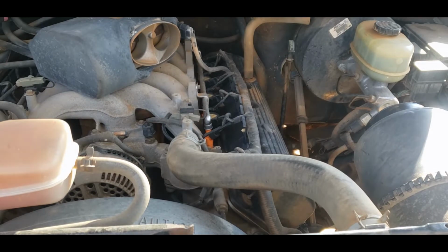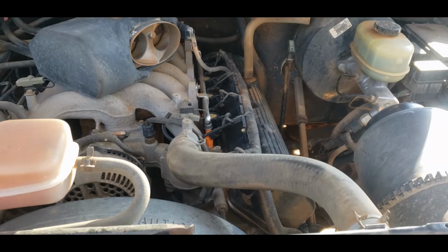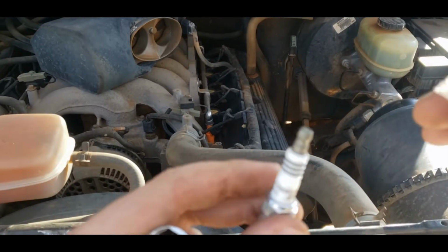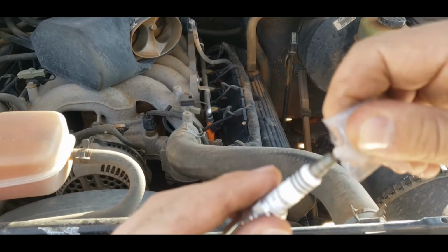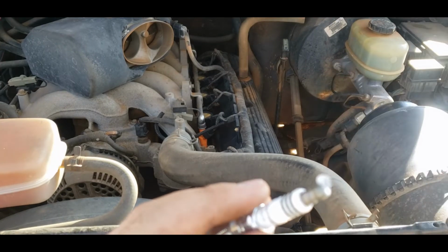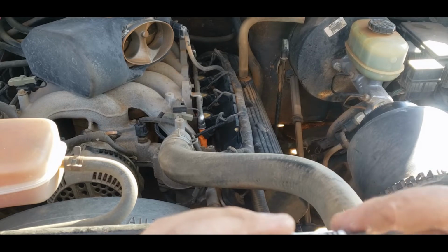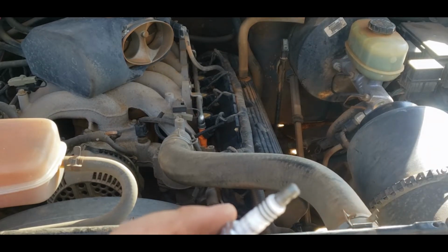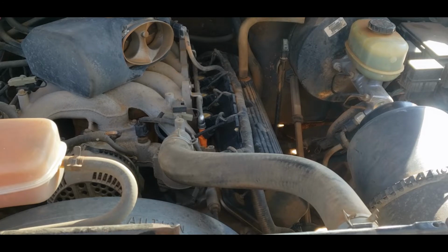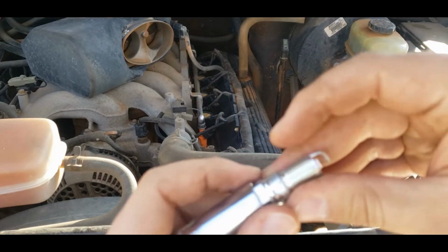It's actually a pretty slick setup they got here with these ignition coils, because you don't need a ton of this dielectric grease. You don't need a ton of the stuff, but that does help the coils come out pretty easy. On my pickup, they did not want to come out. Get my socket and everything together.